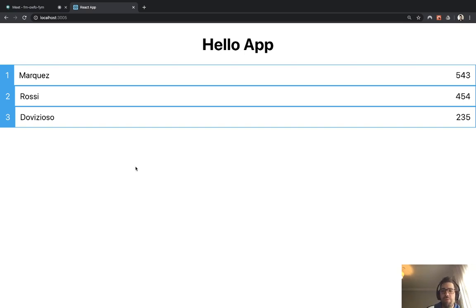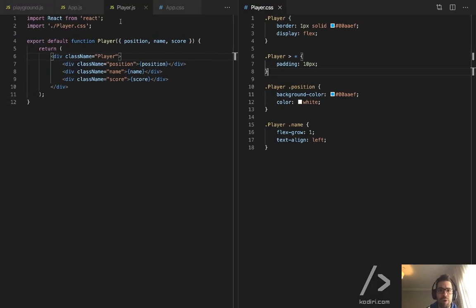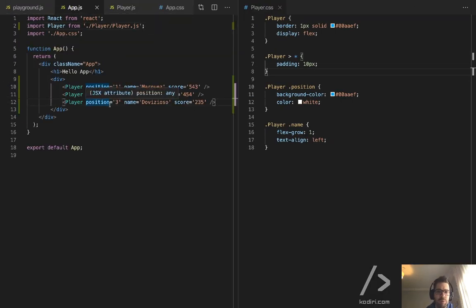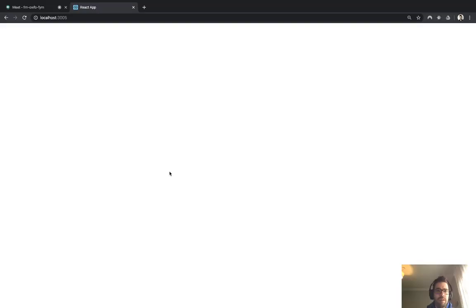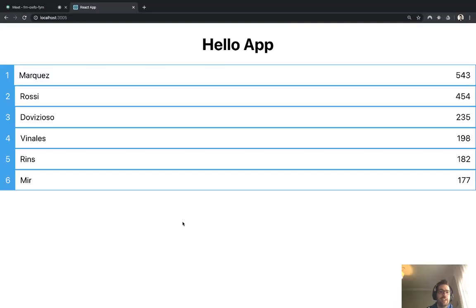Obviously, I could add more players. Actually, let's add a few more players just to get a sense of how this will look like. Let's just make some players. Maybe 6 players should be enough. Something like that. So as you'll see in a minute, I got 6 players. Yeah, fair enough. So from the player point of view, I'm done.